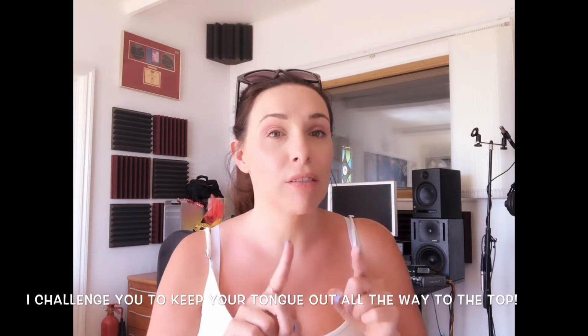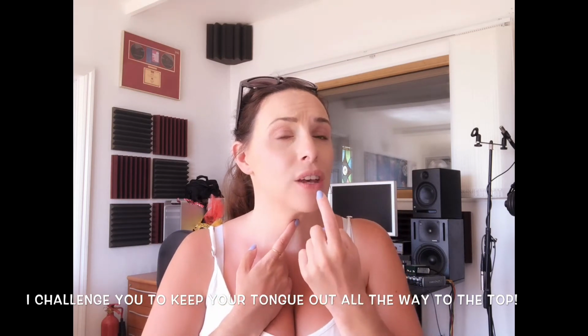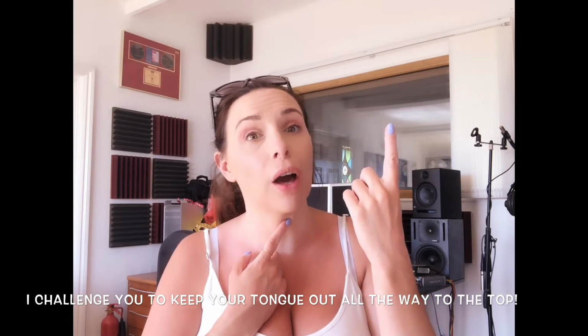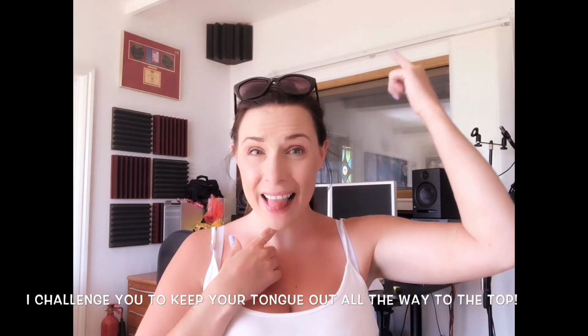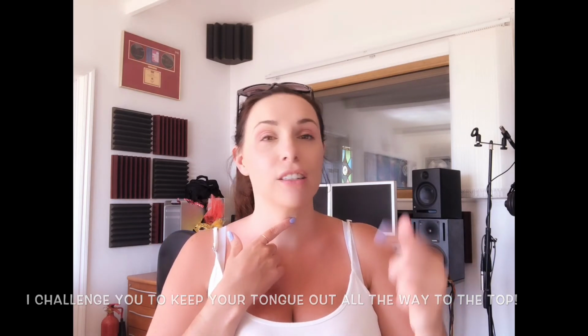And we're going to do our siren with our tongue out. This means that when we go high, we know our tongue is not getting involved. So be careful your tongue doesn't nip back in the higher you go. All right, so we're going back to our sing, thing, okay? Thing. Don't forget your low notes. Sing.